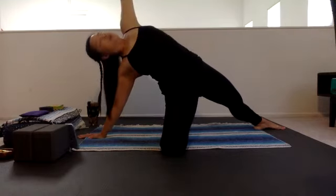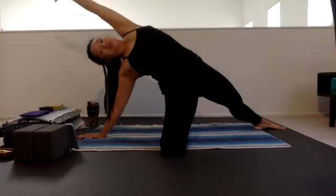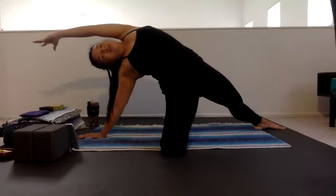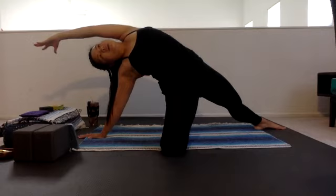And then as I stretch my left arm up towards the sky, I'm gonna start to stretch it over towards my head. A nice deep left body stretch. Slight release and compression to the low back. And then we're just going to drop back down.